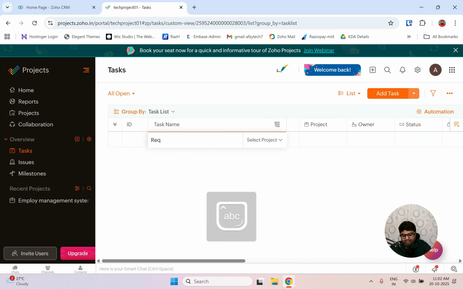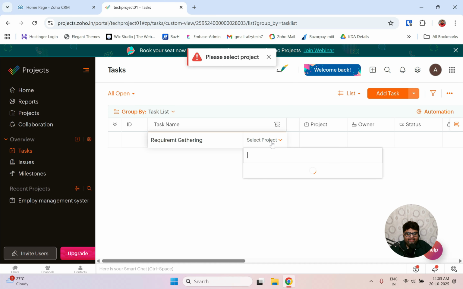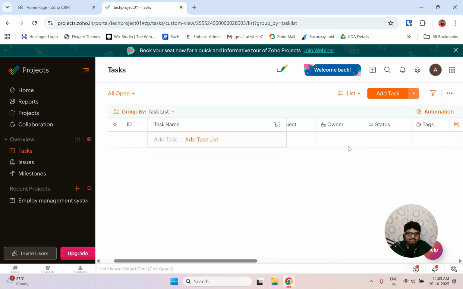Maybe say requirement gathering. So we want to first gather the requirements, right? Which project are you going to, the employee management system? And who is the owner of the project? Here, if you have many people, you can add them.